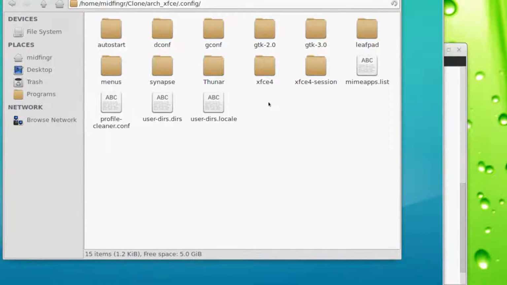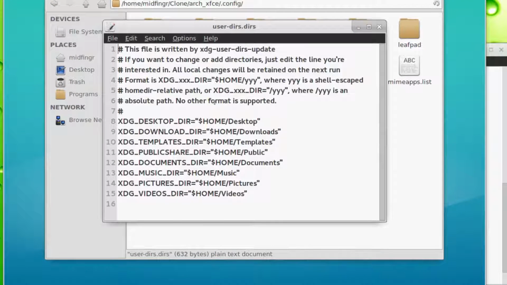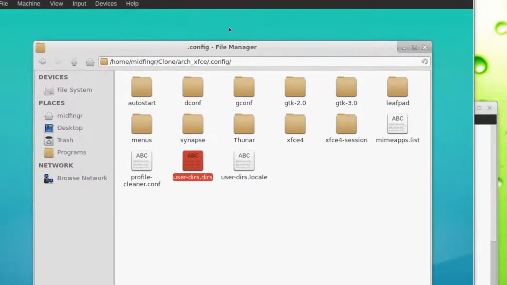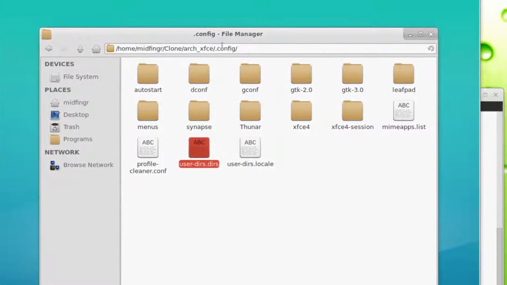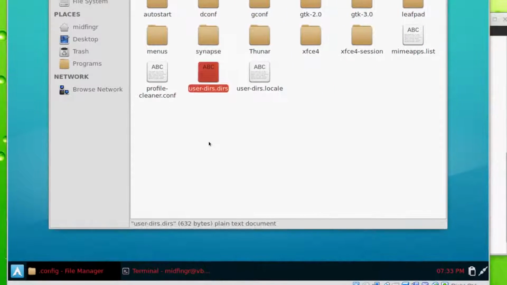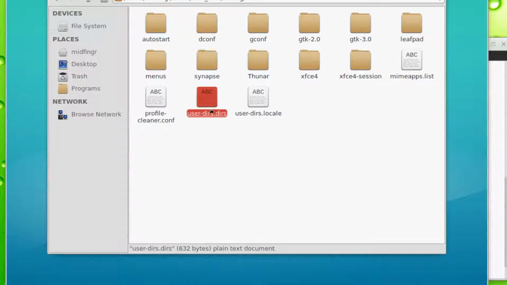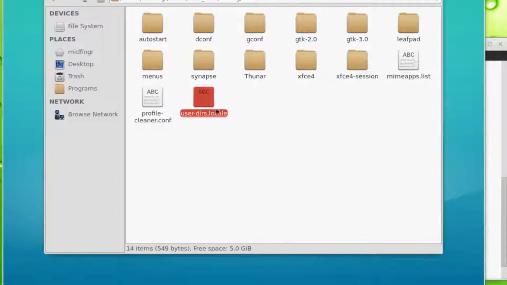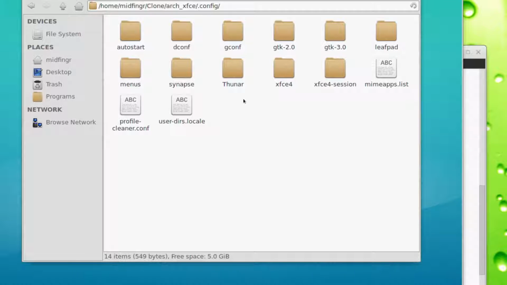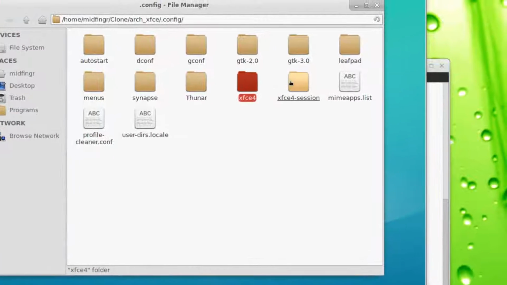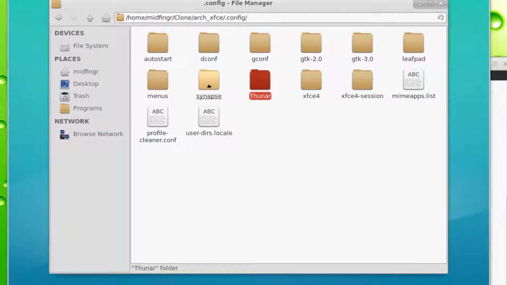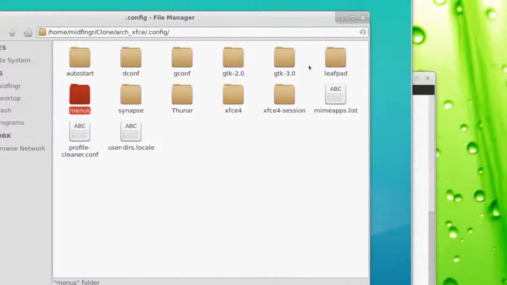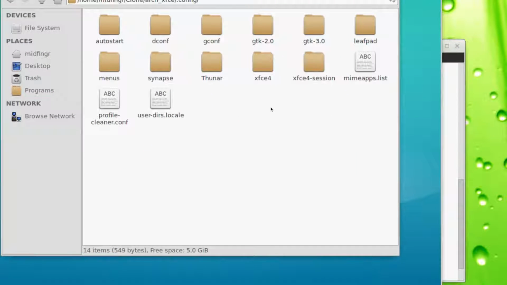There's not much in here, and there isn't much in the way of user identifiable information. Although this file here, inside your clone that you're going to use on GitHub, just be careful and make sure you delete that because it causes problems. All right. Everything else is in here. Pretty much your interface, Xfce4 and the session, and how you have Thunar set up, and what programs you're using, the menus, and so on. The way you have Leafpad, the way it's laid out, and so on.